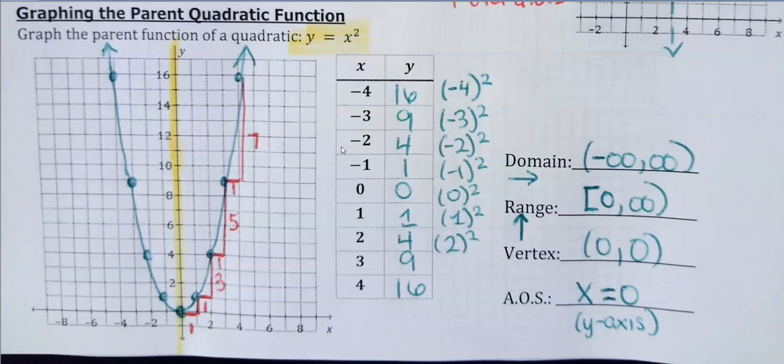It's not a slope like a line, but you can use that pattern to help you graph that curve on any parabola. So we're going to use that on the back instead of making these tables to make it go a little bit faster. But that pattern goes for every single quadratic. Is anybody having a question?